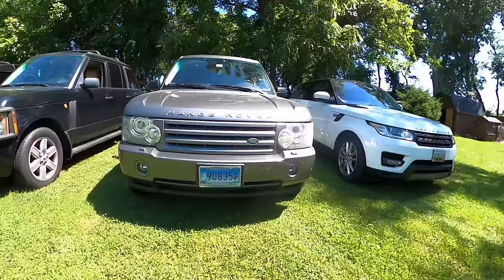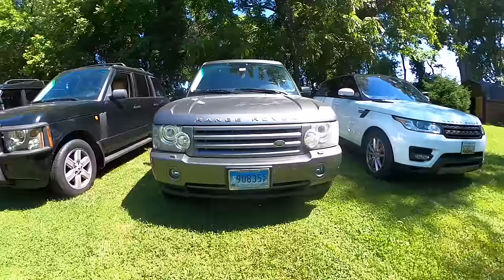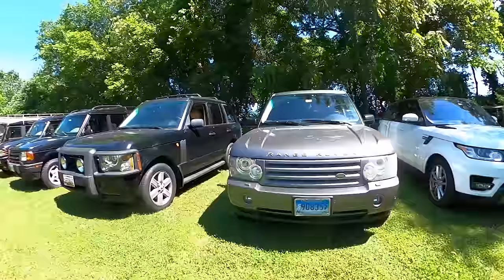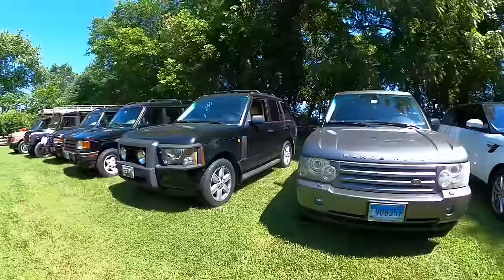But what is my daily driver for the most part? It is my 2007 Land Rover Range Rover L322 with the Jag V8. Rock solid. I am, according to Carfax, the fourth owner. I bought this 6 years ago, I believe, from the dealer. It had 80,000 miles when I bought it. It now has about 109,000. I forgot to mention the other one has 220,000, I believe.